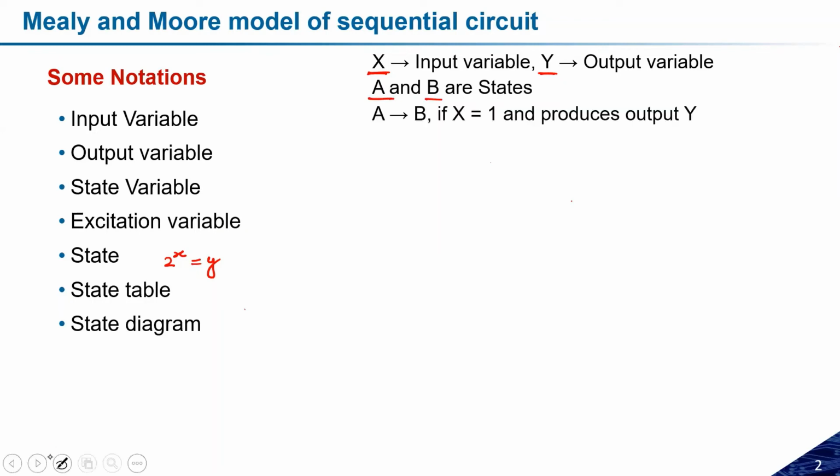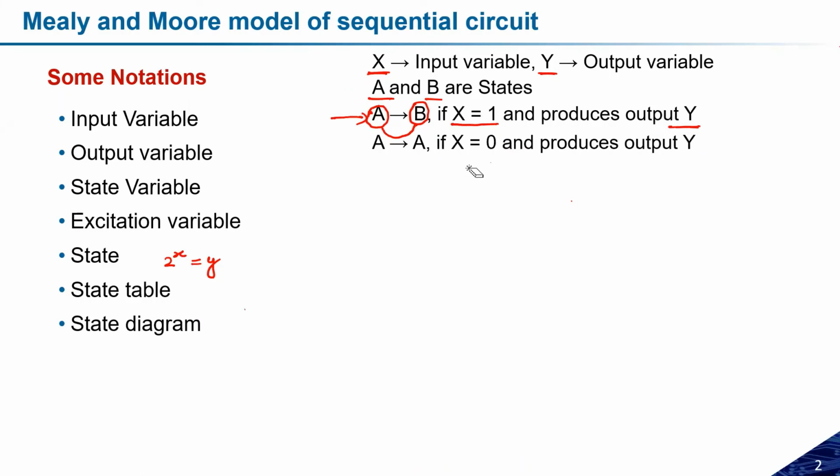Okay, if we know all this information, then what will be the output? Let us consider we have been given some conditions. If currently I have a state A, that will change to state B if the input x is equal to 1, and that will produce output y. This is one of the conditions. The second condition can be anything; it's not necessary that the conditions will always be the same. I have just given two conditions to understand how to make the state diagram.